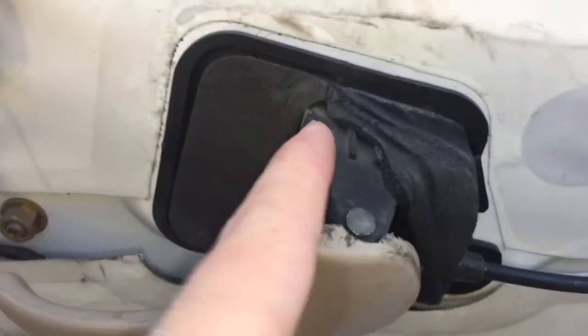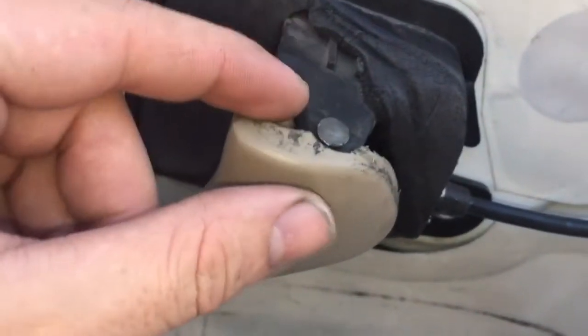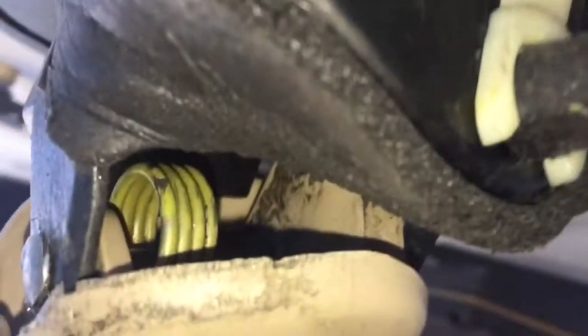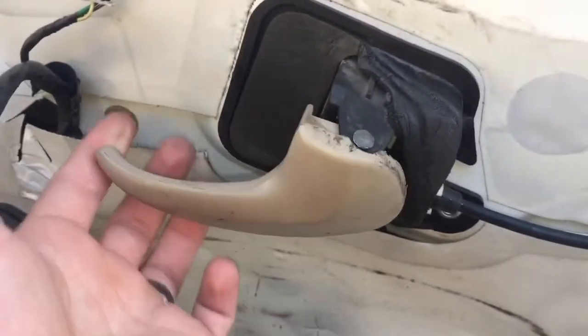To explain how the spring goes back in: put the longer end against the inner housing and hold it straight. You pinch it with your finger while holding it in and putting the door up, then with your other finger push it in and get it into that housing — that top, more flat part. It takes two hands, and make sure the pin goes down through the middle. Now it works.